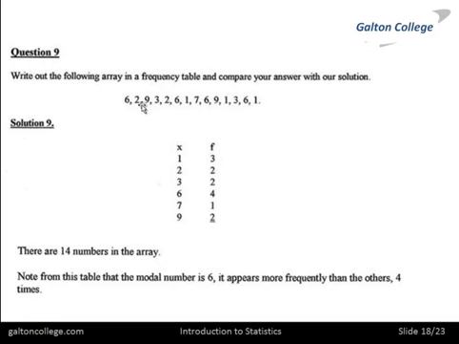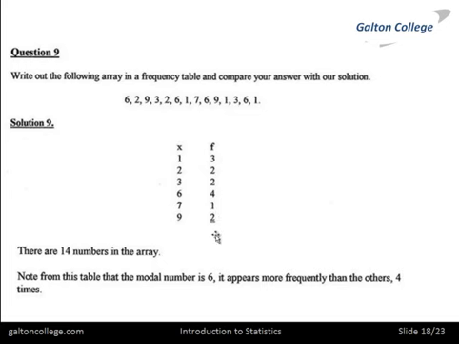Here's a rather large, ugly set of numbers. Write them in order of magnitude, which I must have done somewhere. And when you do, you go 1, 2, 3, 6, 7, 9. And there are 3 1's apparently. 2 2's. 2 3's. A 3 and a 3. There's 1 7. Yeah, just 1 there.